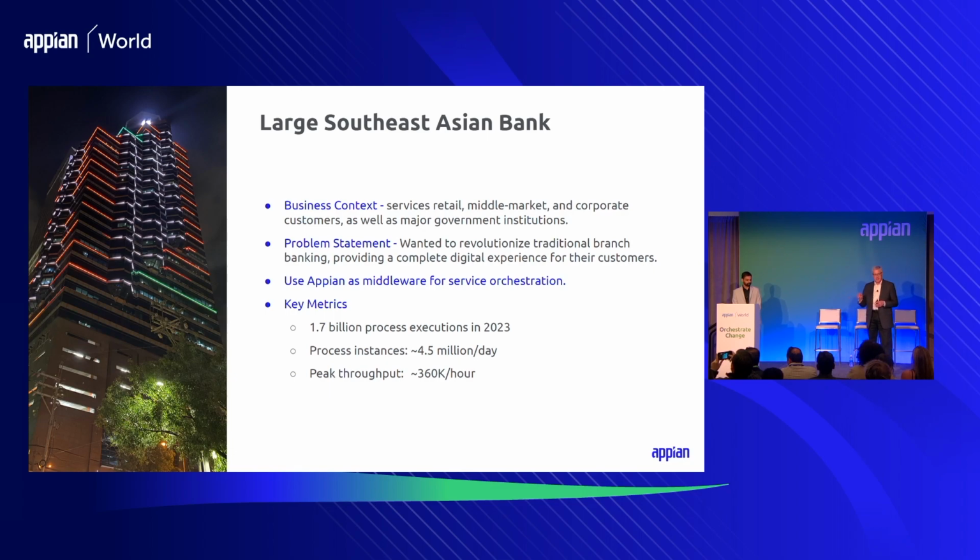1.7 billion process instances in 2023. It's huge. In fact, this is one of the largest implementations in Appian Cloud that we have today. Now, there are some caveats. They've actually split across a number of different environments. But that aside, it just shows the way in which Appian can be used for these high-scale, high-throughput processes. And in fact, they're intending to increase about 30% as they bring more processes online.